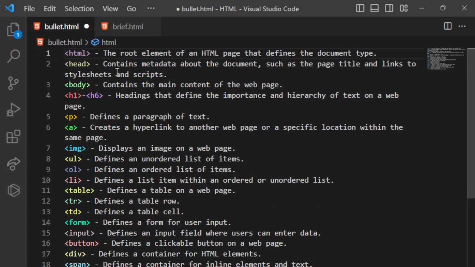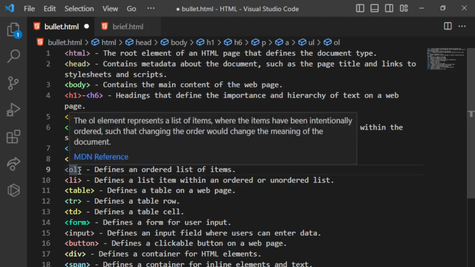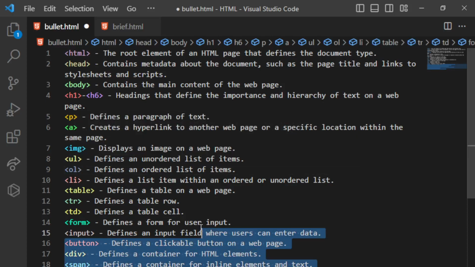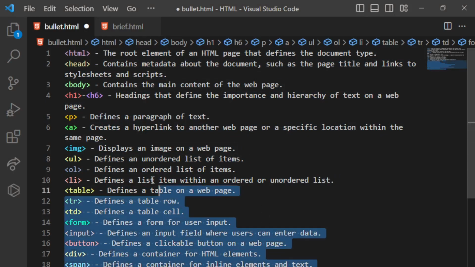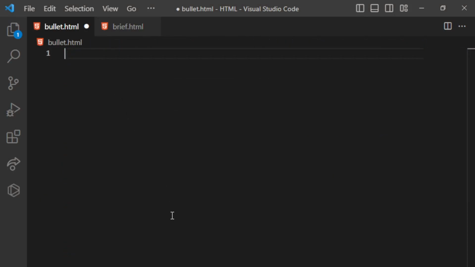Tags like the HTML tag, head tag, body tag, and the important tags which we use, like p tag, anchor tag, image tag, an ordered list tag, or OL tag, that stands for ordered list, which we're gonna look at in a bullet point manner.